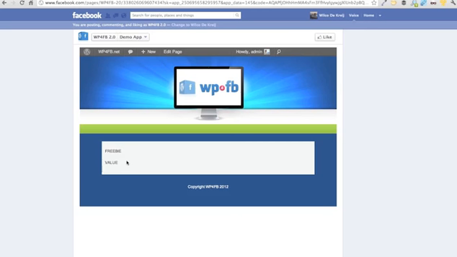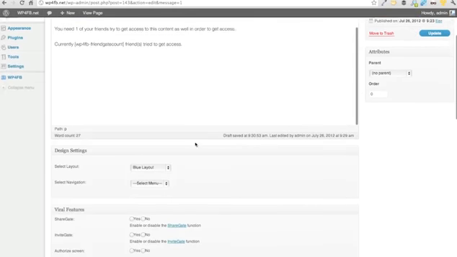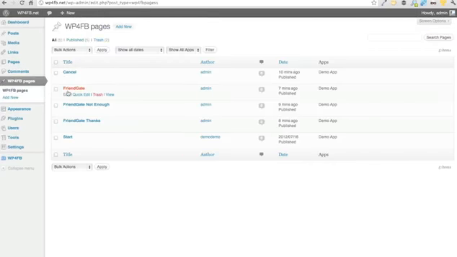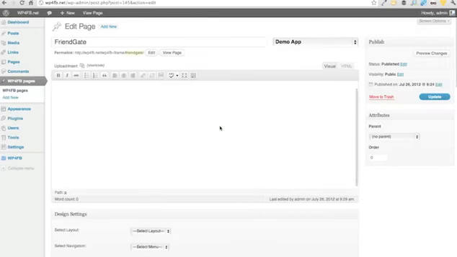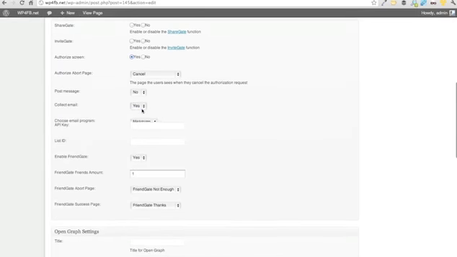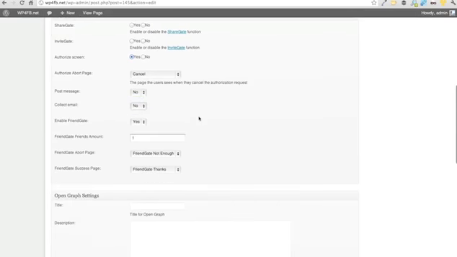So that's it. And of course, you can always use other features inside the friendgate. You can also use other features such as collecting the email address at the same time, or posting a message, but I'll show you that in another video as well.